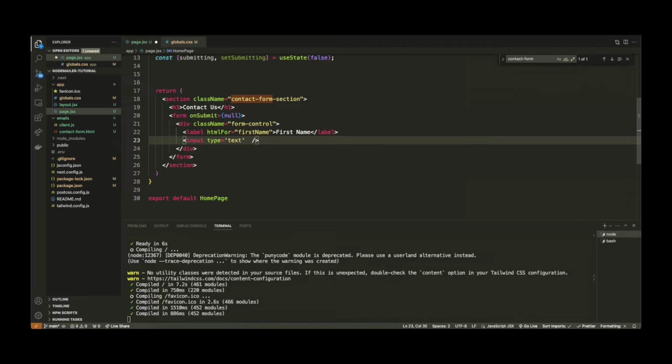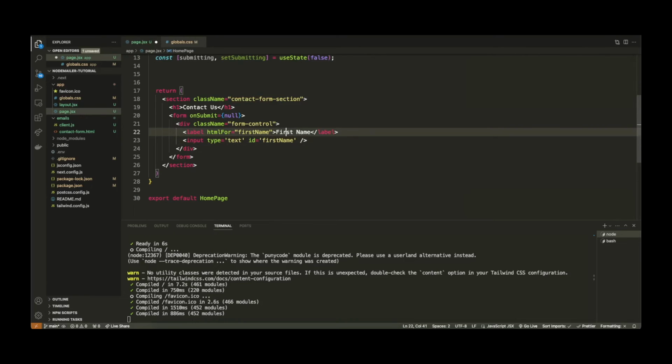And let's see, what else do we want to type out here? We're going to say id, and that's going to be equal to the firstName that we defined above. Now, these two must match. Basically, the htmlFor and the ID must match. It doesn't really have to match, but it should if you want, for example, the cursor to be on focus if the user clicks the label.